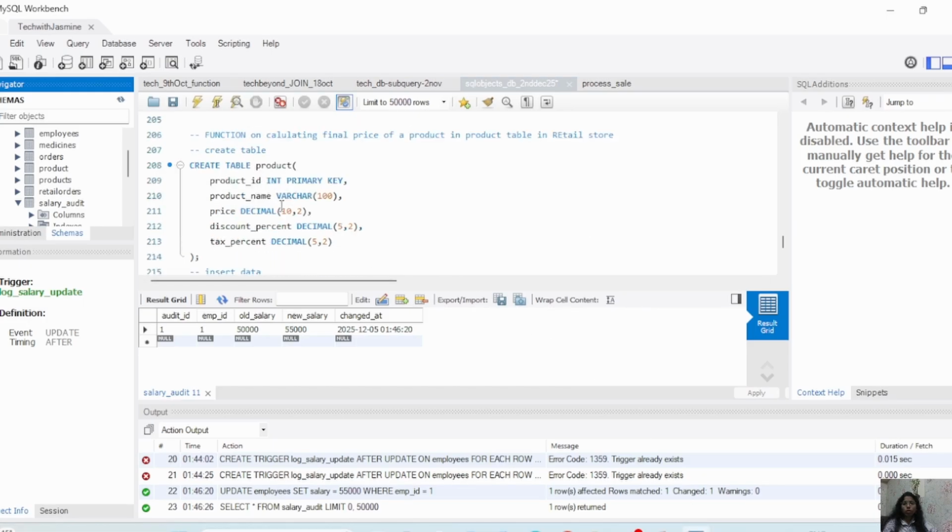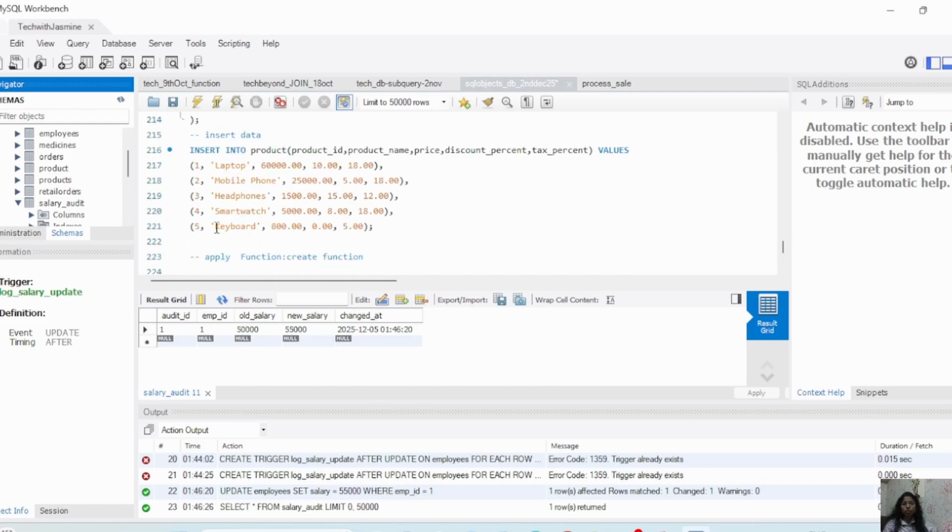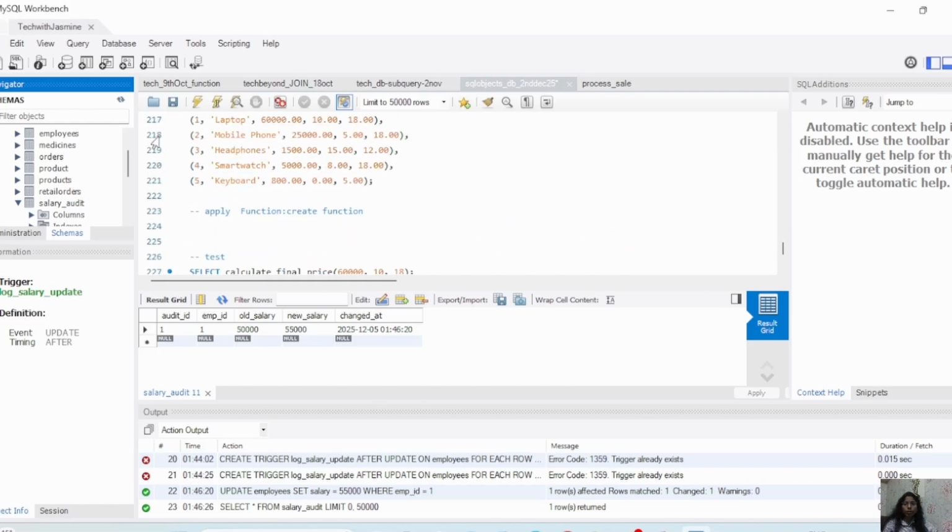The product table already got created. Then insert data, we have inserted. So whenever any new product items are entered, we just give the values accordingly. It will be executed through the same logic.